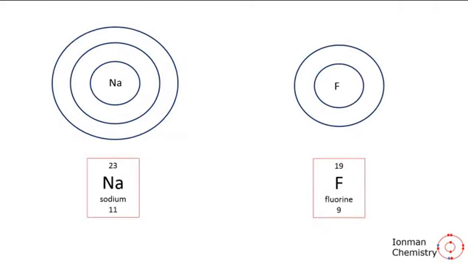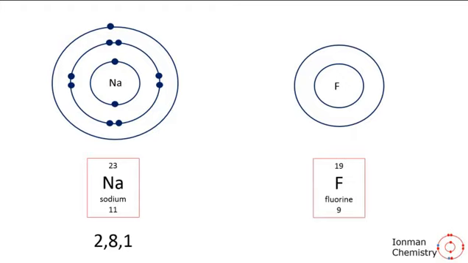Here are just a couple more examples to help you. So sodium has 11 electrons, so let's put 11 in. 2 in the first shell, that energy level is now full. 8 in the next energy level, filling them in as I've shown you, and that means that we have 1 electron left to go in the third energy level, and we're finished. And again, we can either draw it out or we can write it out as 2,8,1.